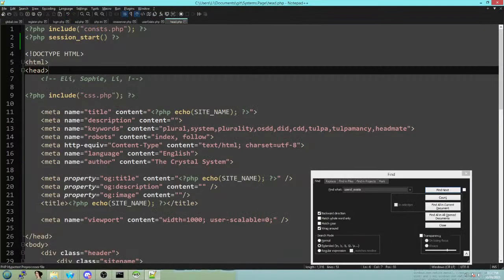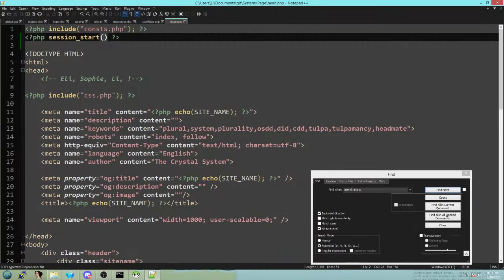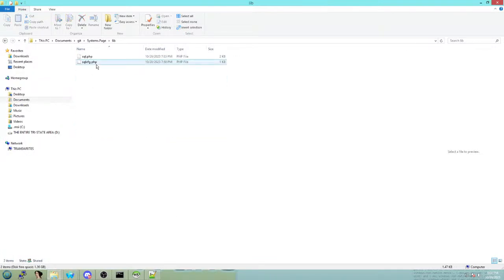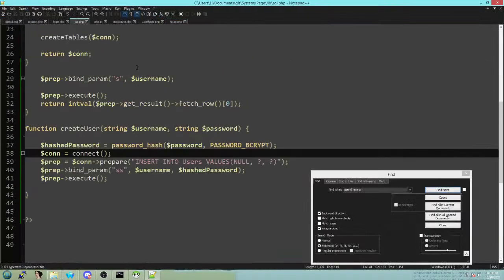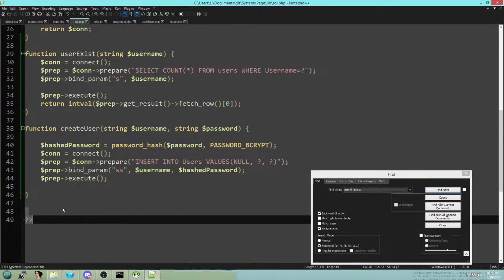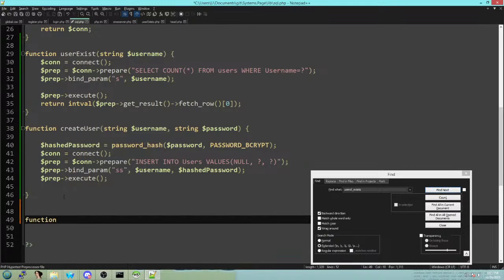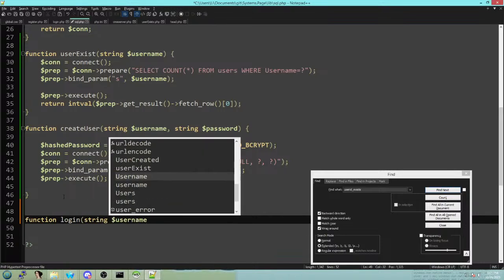Header. So let's PHP session start. And now, when we go to register, I guess I can make a lib for this SQL. Right. Function login, string username.